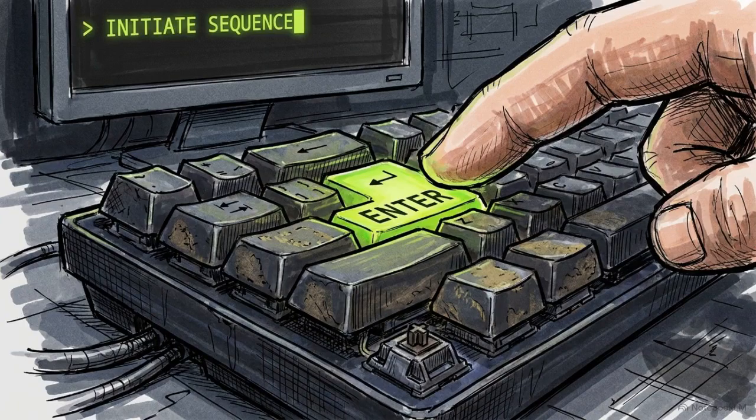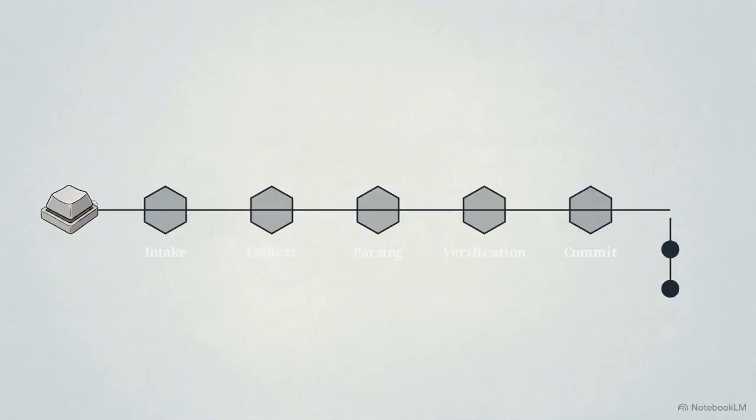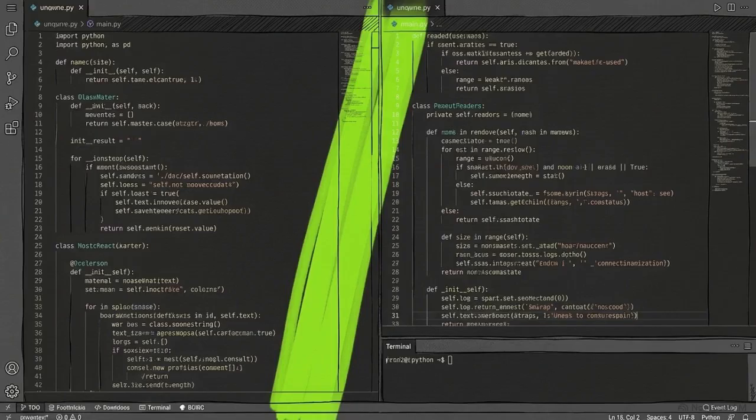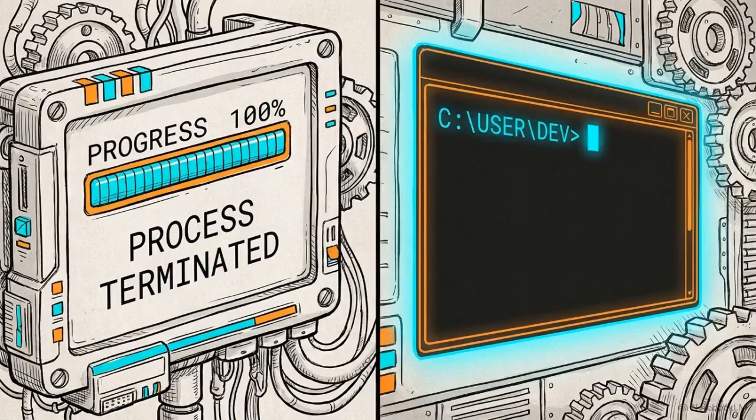To see how these pillars function in practice, we are going to trace one specific command through the system: add type hints, and run tests. We will follow this data payload from the second the developer hits enter, all the way to the moment a successful Git commit appears in the repository. Along the way, the payload travels through 5 discrete architectural stages: intake, context, parsing, verification, and commit. By tracking this path through Aider's Python source code, we can examine the specific sequence of operations that enables agentic behavior. The journey starts at intake.